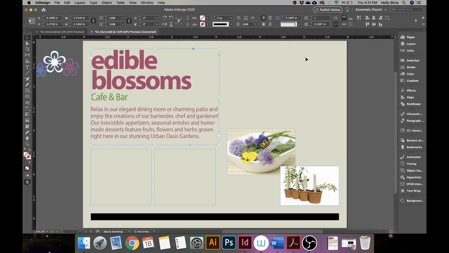I want you guys to be looking at Preflight before you turn anything in, because Preflight will let you know if there's an error with your project. It's just a fast way. Sometimes when you're working on things, you kind of get a blindness going on. You won't always notice the overset text or if there's a link missing. So just make sure that before you turn anything in, you've got that little green dot at the bottom.